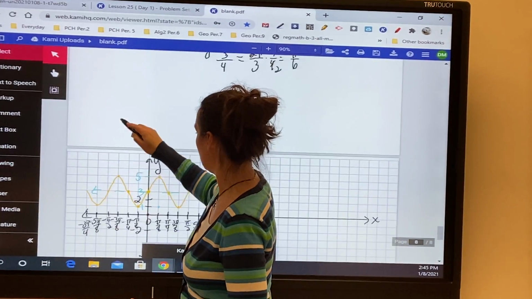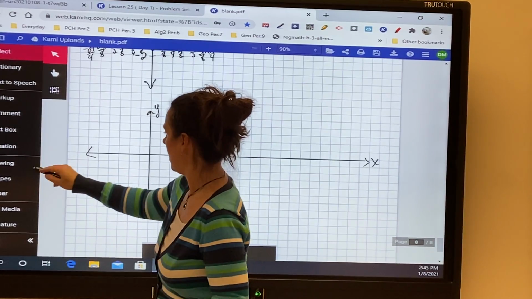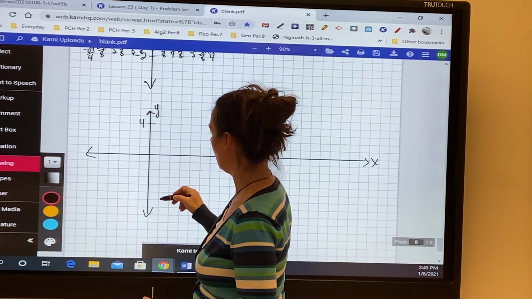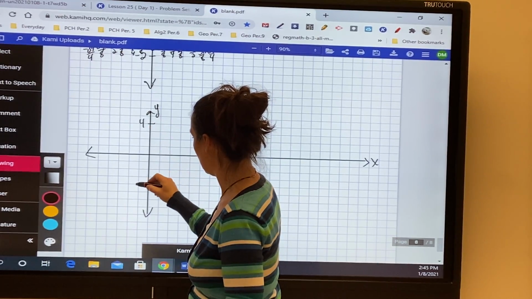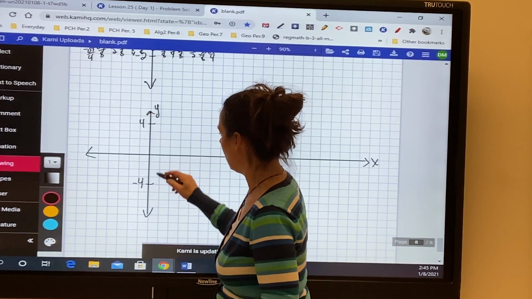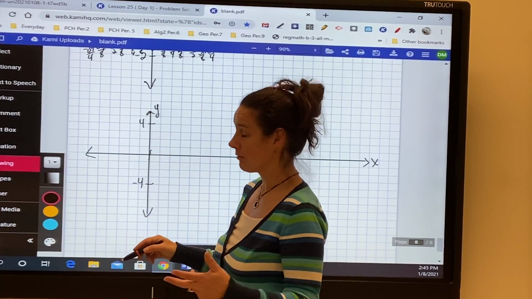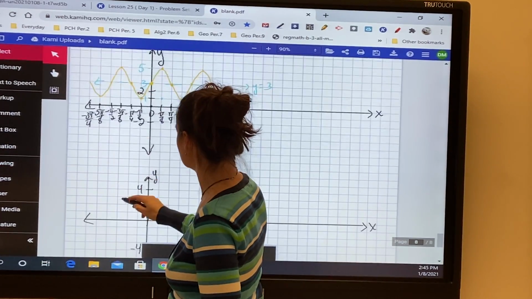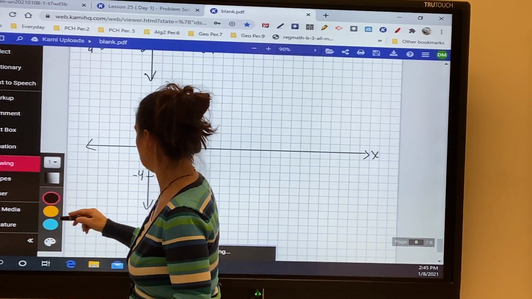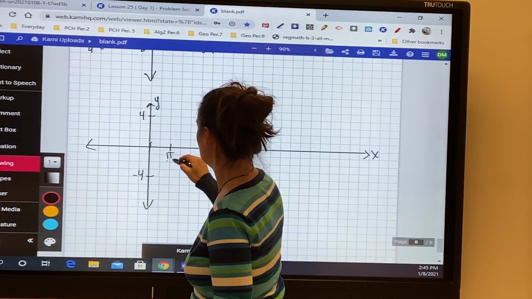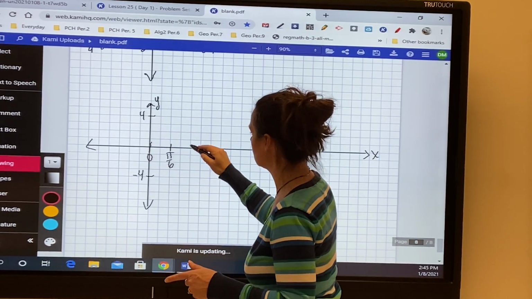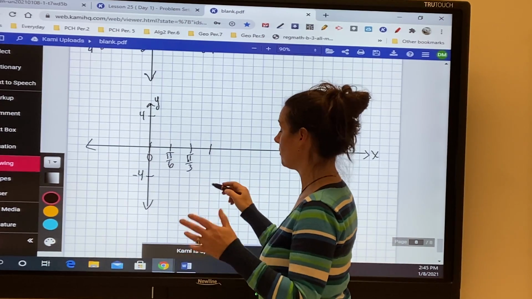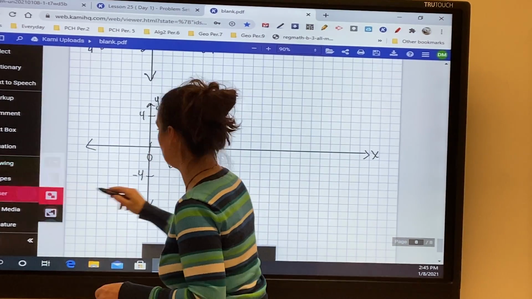So let's get our y-axis scaled to 4: 1, 2, 3, positive 4, that's where I know my max is going to be; 1, 2, 3, negative 4, that's where I know my min is going to be. And then pi over 6, remember we said, am I remembering correctly? Hang on, let me go confirm. Yep, pi over 6. And this time, how about we do 2 boxes to pi over 6? So pi over 6, 2 pi over 6, so that reduces down to pi over 3. 3 pi over 6 reduces down to pi over 2.